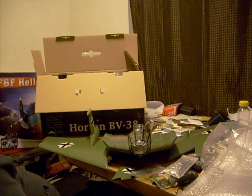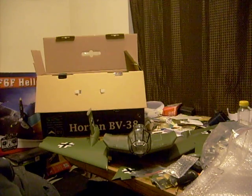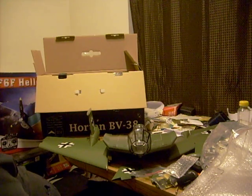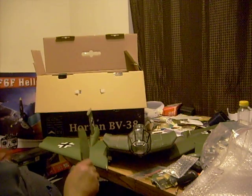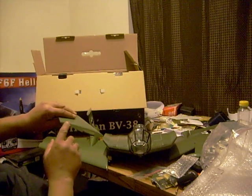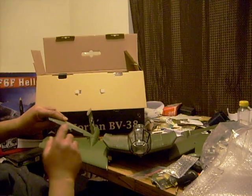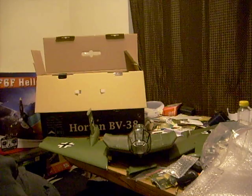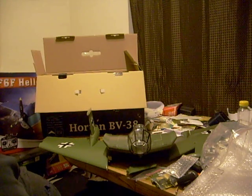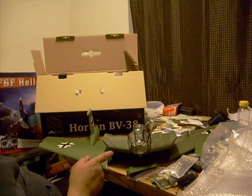But you know what? I'm seriously thinking about slapping this baby together right now. I mean, it's so easy. All you've got to do is sand off the surfaces to be glued, so you have a bare surface, and glue it together. I've got some 15-minute epoxy over there, and I'm going to get this together.